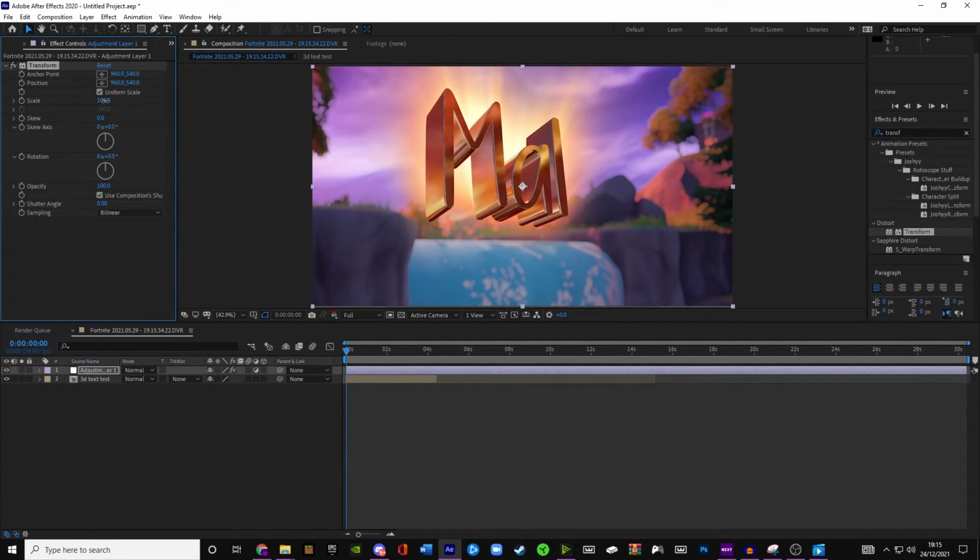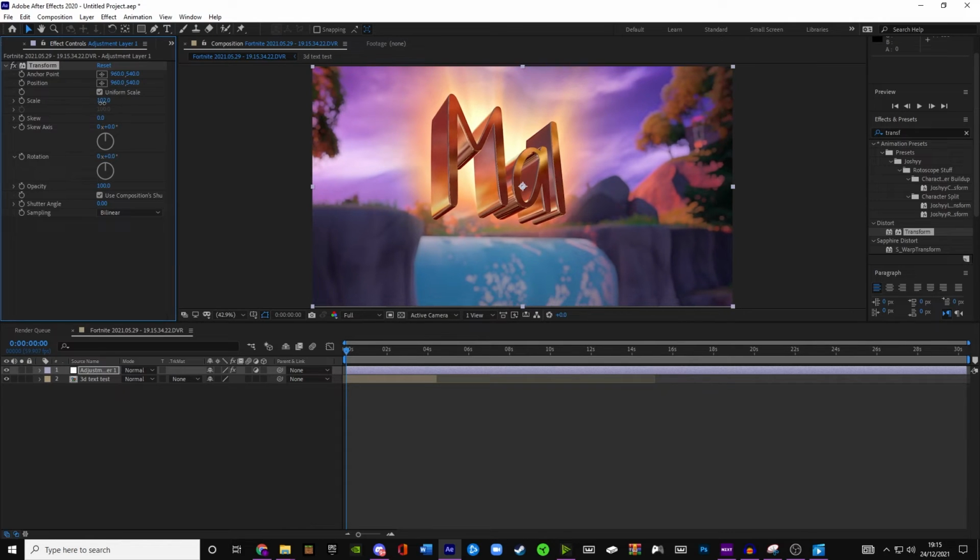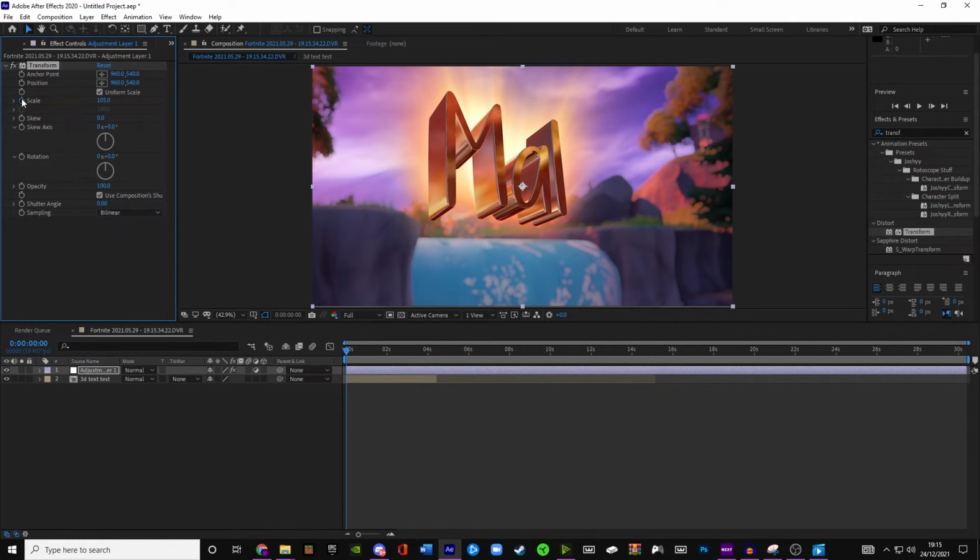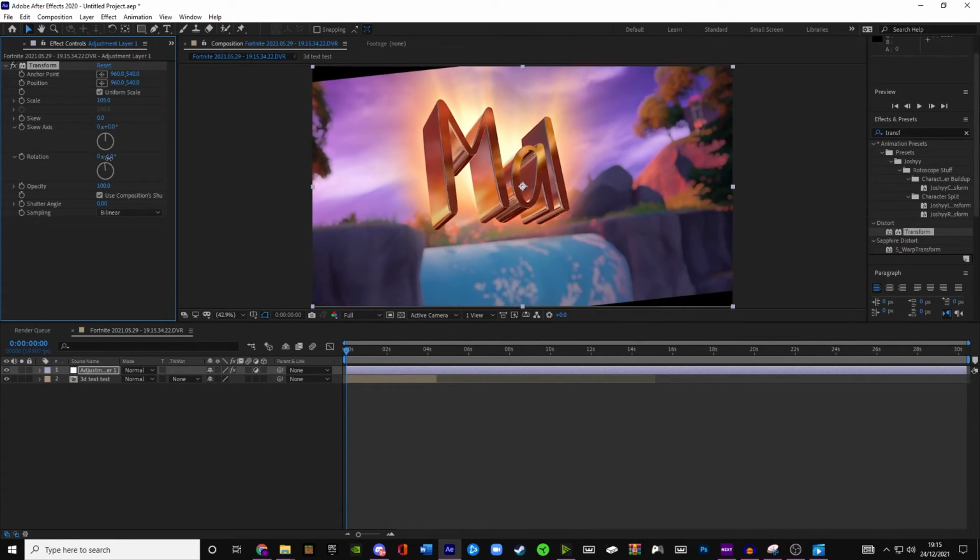Here, I'm just going to zoom in a little bit so that I can have some pan crop. So I'm just going to leave the scale at 105, and then at the start I'm going to rotate it the most I possibly can. I'm also going to have black bars here anyway, so the top and the bottom of the screen can have a bit of this and you won't actually notice it in the final product.